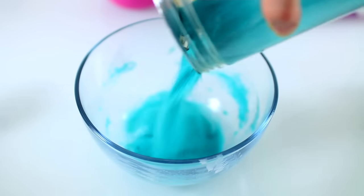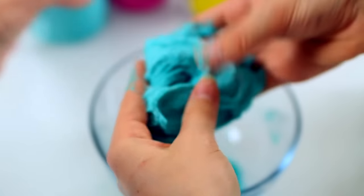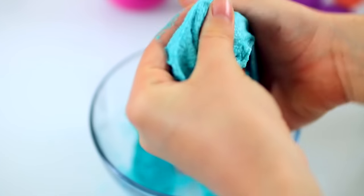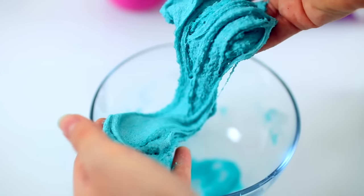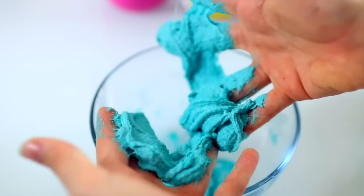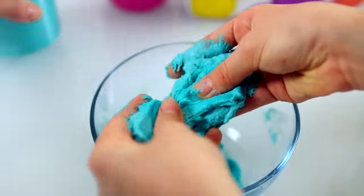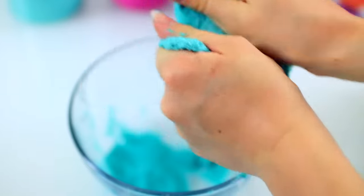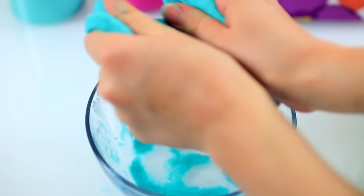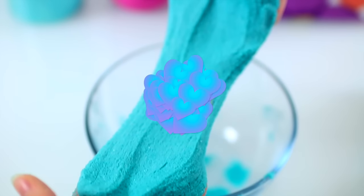We're going to keep adding sand and kneading the mixture until we get the consistency we want. As long as it's sticking to your hands, you're gonna keep adding sand. But we're getting there. It isn't sticking to my hands anymore. This kinetic sand is ready.